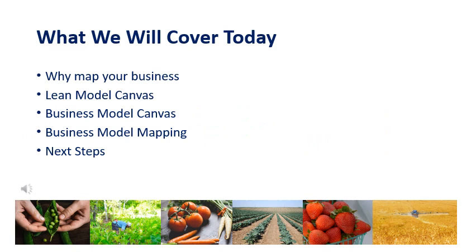What we will cover today includes why mapping your business. This will give you the reasons why you should use these tools to help you grow and develop where you're headed as a business. We're going to go over the Lean Model Canvas, which I use quite often for ideation and early stage business development. We'll use the Business Model Canvas, which does a little bit better for mid-level companies and up, as well as business model mapping to look at processes and business opportunities as you move forward. We'll then talk about some next steps you can take to grow and develop your business. Let's get started.